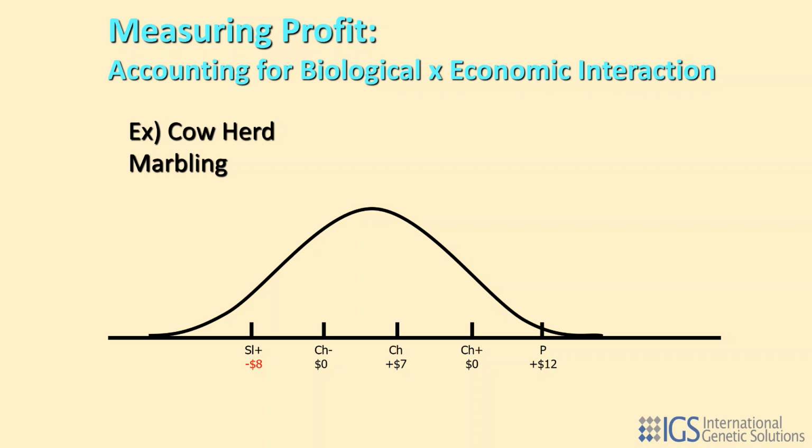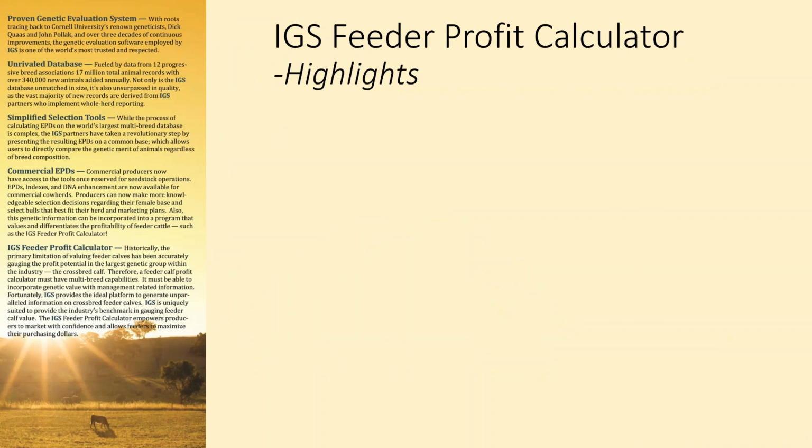One of the strengths of this particular herd is they will add marbling. They will add some of that carcass merit without sacrificing female traits, maternal traits. And so as we look at marbling, if you were just to assume something static, your curve would look like this. But possibly, if you've been investing with the right bulls over time and building a cow herd based off those, your marbling merit might be farther to the right, meaning you would get fewer discounted calves and more calves with a premium. And this is the only tool in the industry that can reflect this piece. And that, again, is kudos to the strength of the major mega IGS database.